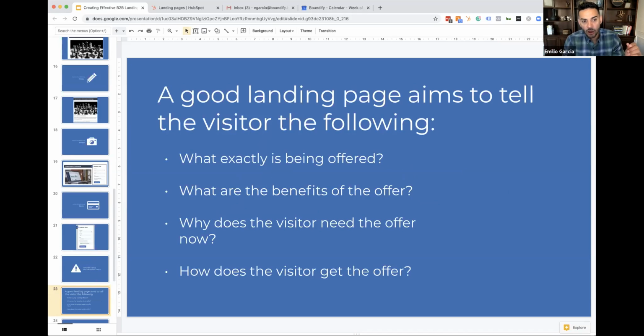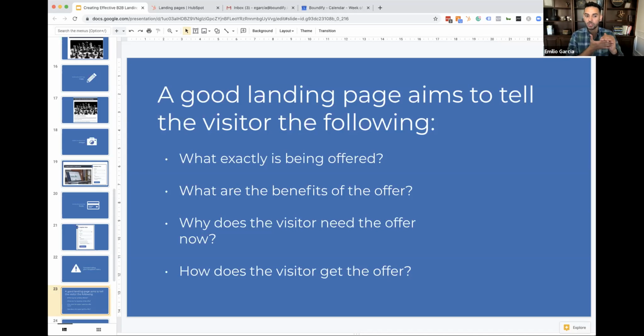Now, what are some of the things that you should aim for when you're building them? Well, explain clearly what you are offering. So that's the headline. That's how you make sure it's clear to the user what the offer is all about. Lay it out, like get access to the ebook, or get this free video, or get this free ebook.